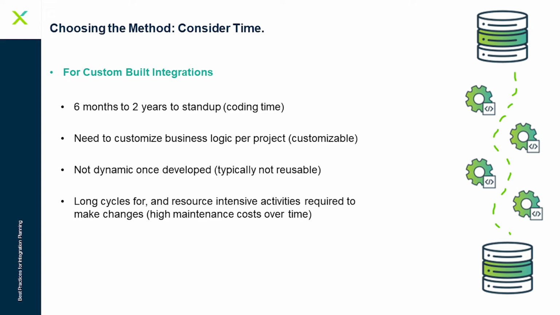So from a custom perspective, the way we look at it is, if you have to complete development tasks upfront, which is coding, which could be categorized into coding the actual endpoint of the API that you're attempting to interact with, or even coding the business logic. So beyond coding the endpoint, then understanding how that endpoint needs information sent to it in a specific order of operation, depending on the application you're dealing with. So any software or scripting could fall into the custom route, depending on if you have to complete those certain tasks.